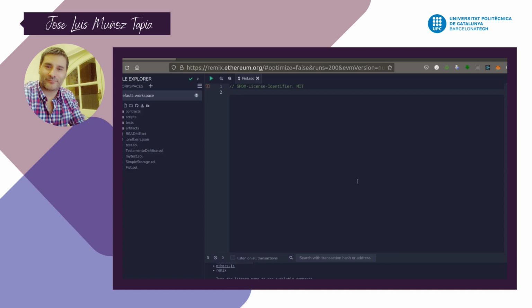Next, our smart contract, we're going to write the smart contract in a language that is called Solidity. And this language needs to be compiled finally to some code that is the one that we finally send in the transaction to the nodes. Okay, so there is a compilation here.